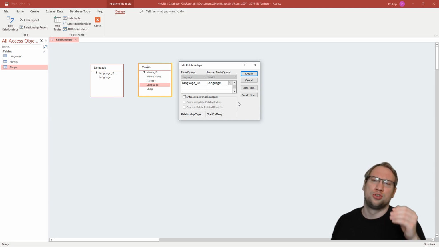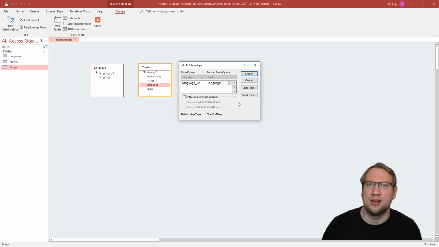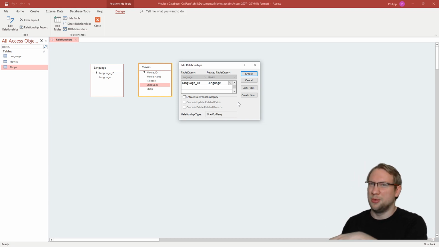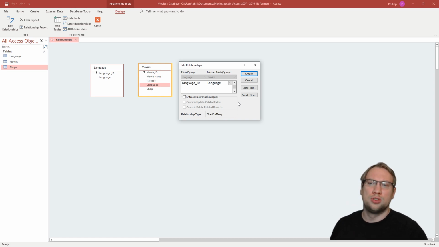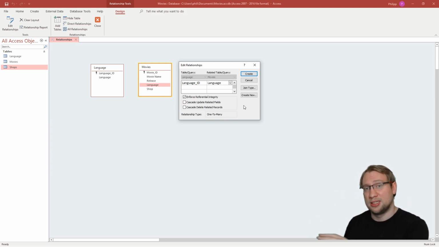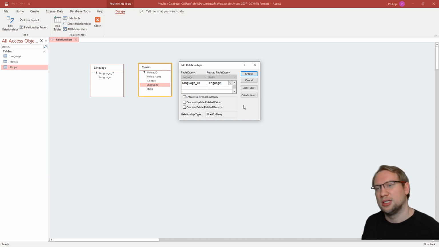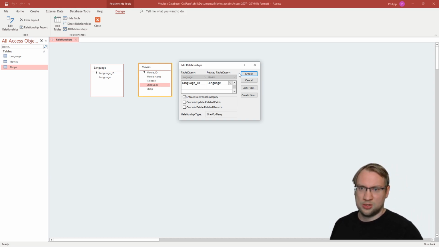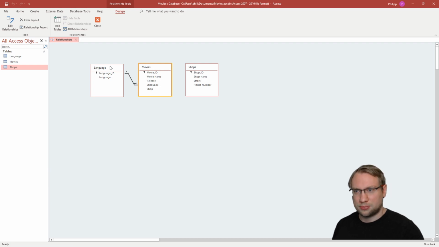We could also choose language number 75, which we do not have in the table. So choose referential integrity to make sure that you can only select entries that are really existing. If you don't do it, you are going to break your database at some point. So I'll do this, I'll click create.